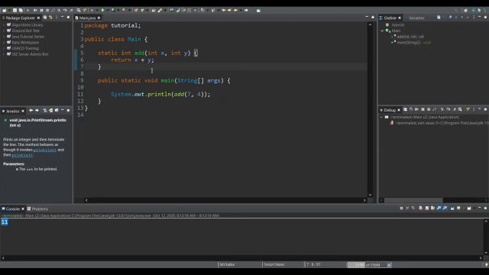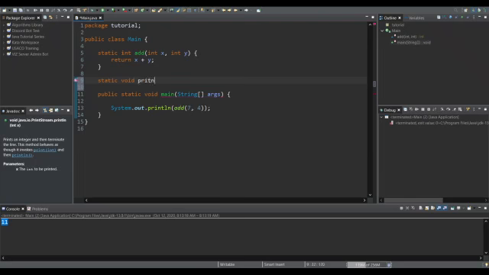We can also do different return types. We can do Boolean return types again. But there's also a special return type, which is the void return type. Now, void is not a data type. It's a function type, which is exclusive to functions only. So let's do a void return type. Remember, if we want to call the function, we have to type static, so we've got to do static void.